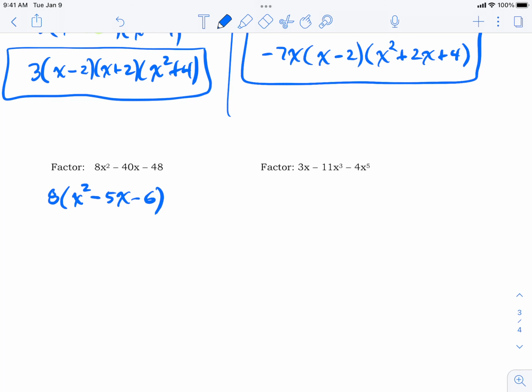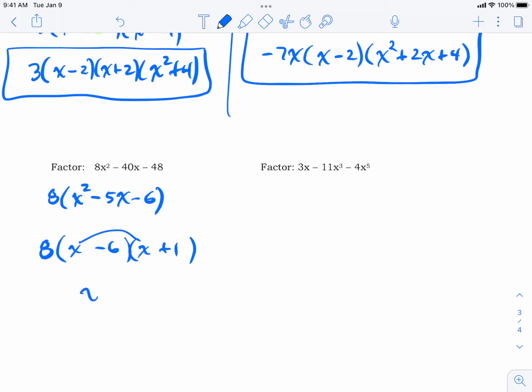We do have to try to factor this some more, because it may work. But I'd rather play with that one than the original. So leave the 8 there. That's part of your answer. But this x squared, well, that could break up as x times x. And then you monkey around with the negative 6. And before too long, that's not going to work. Never mind. What's going to work here? I think it's going to work to use a negative 6 and a plus 1. Let's just make sure that works.